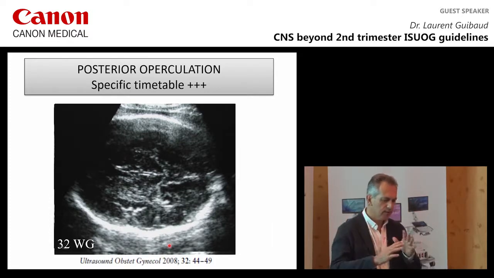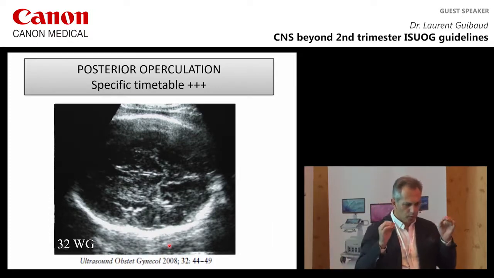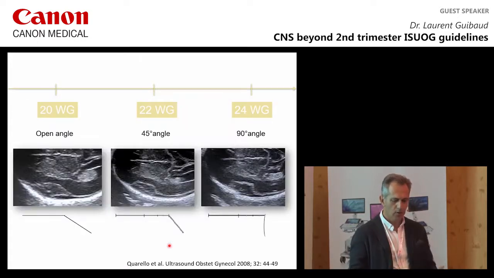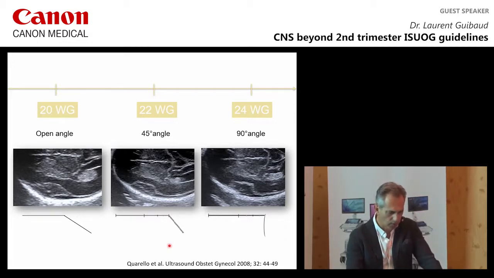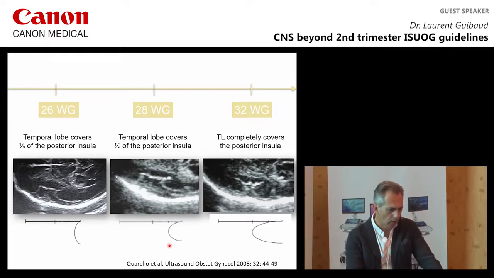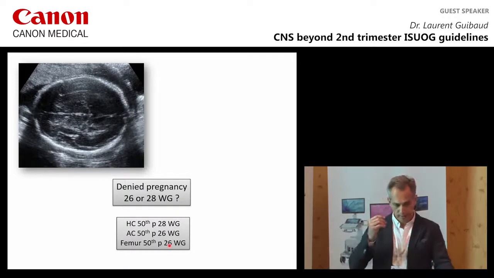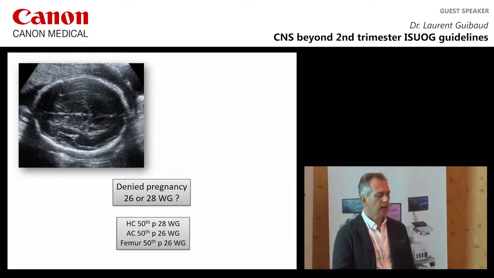Don't look at the Sylvian fissure in all planes, but look at it very carefully with this landmark, anterior and posterior, and if you do that, you'll be sure that it's very simple to do. And this is the article we made with Guarello, so you will find this on the internet about the way of doing that. And I just have a quick case.